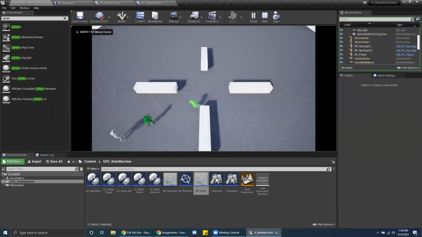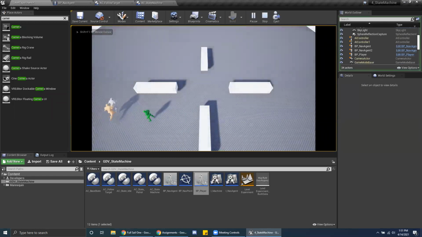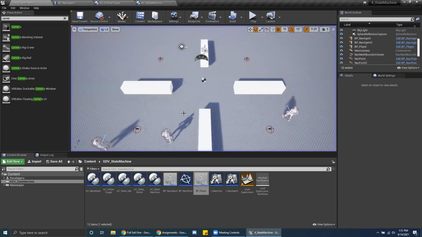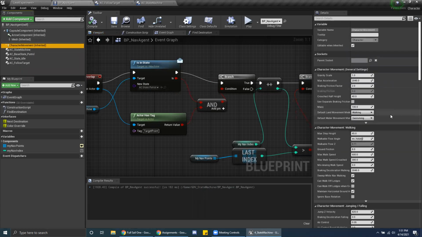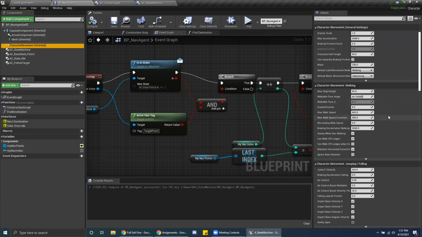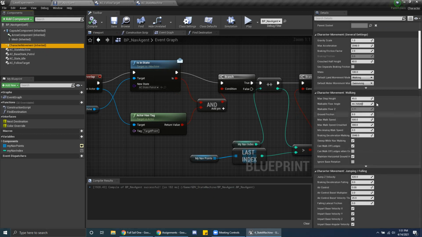So we play, press F, and now we've got it chasing the player and we're moving at the exact same speed, so it's just constantly on top. Let's go ahead and change that real quick. Character movement. Let's drop that speed down a little bit. Walking.